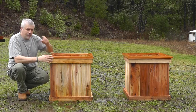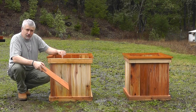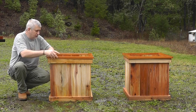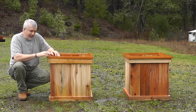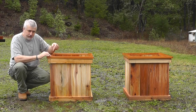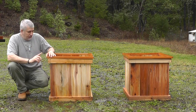some trim on the top. And the reason for this, because I don't want the water running down inside of here and getting wet inside the uprights, and then, you know, potentially it could make it swell or whatever. So I just wanted to keep it protected. I mean, it's not going to do 100%, but it also makes it look better too. So I did this add-on. So it ended up being 5.5 boards for each one of these. So 11 boards altogether.